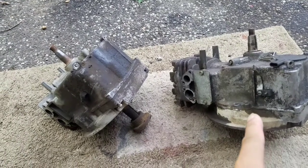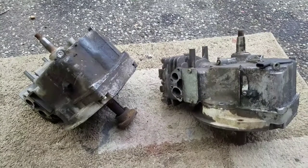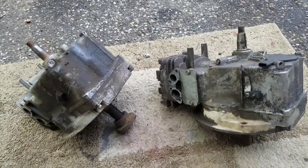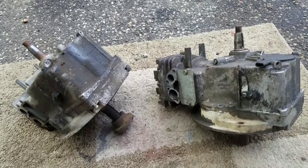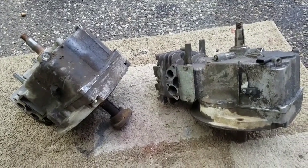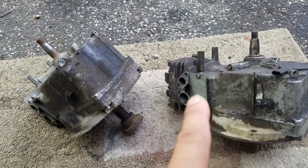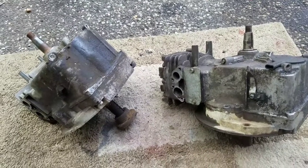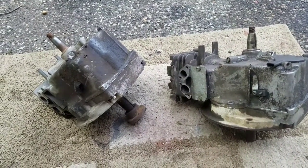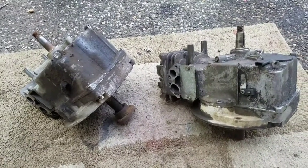So the one on the right is a Tecumseh Legend. Came off an old Snapper I found, and compression was bad and it wouldn't start no matter what I did. Started once, but then after that it just didn't start anymore no matter what I did. So I'm thinking it's either the rings, piston, valve, something like that screwed up in there. I just didn't want to mess with it anymore. So I stripped it and I was going to chuck the engine block out for recycling. I was just going to throw it out.